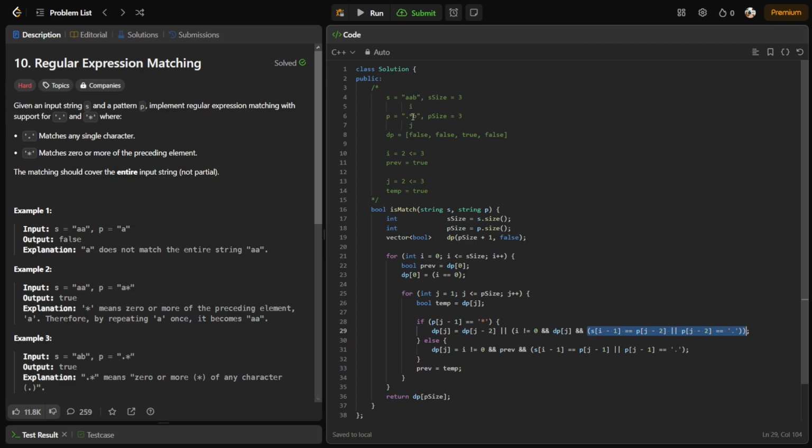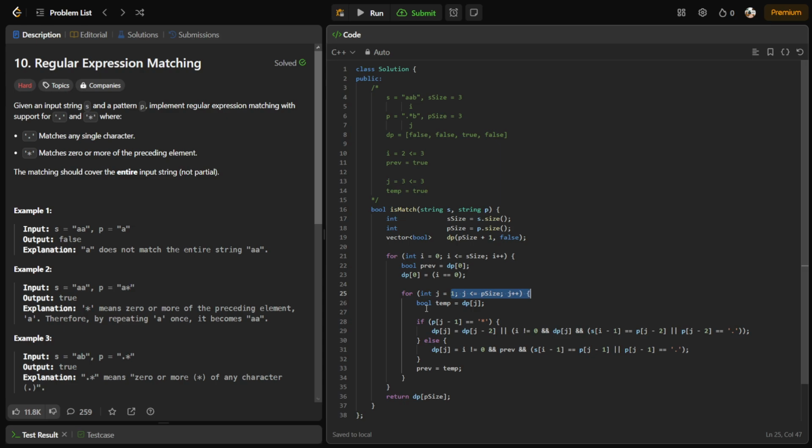They are not, since i minus 1, 1, 0, 1, this A is not equal to j minus 2, 0, but j minus 2 is equal to a dot, so this will give us true. Everything here is true, so dp[j] will remain true. Previous equals temp, they're the same, so j just increments to 3.